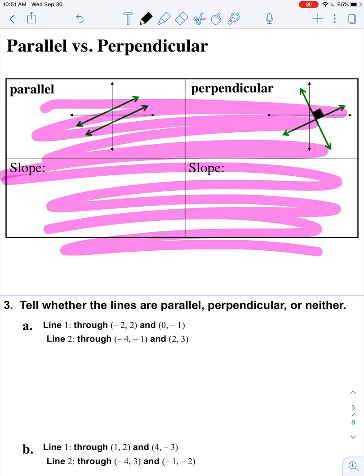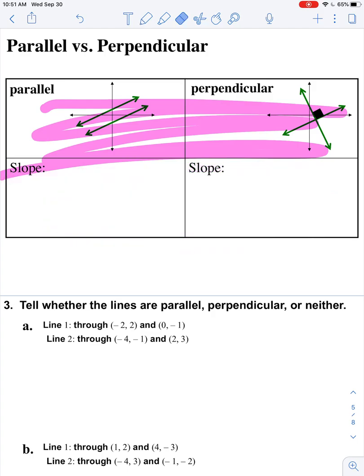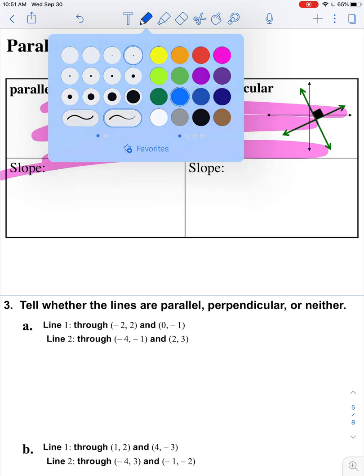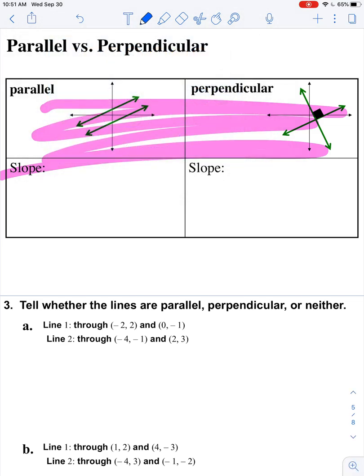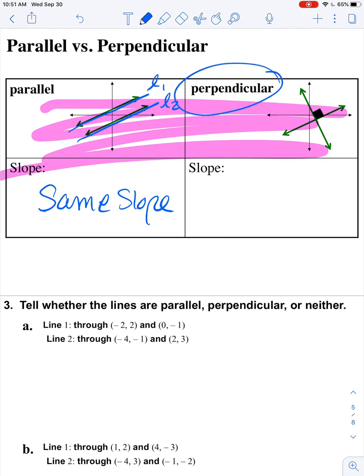What makes two lines parallel? What makes two lines perpendicular? Parallel lines don't cross. The reason they don't cross is that they chase each other. Same rise, same run. So whatever the steepness is of this line, it's equal to this. So line 1 and line 2 have the same slope. And that's the core concept, is they have to have the same slope in order to never touch.